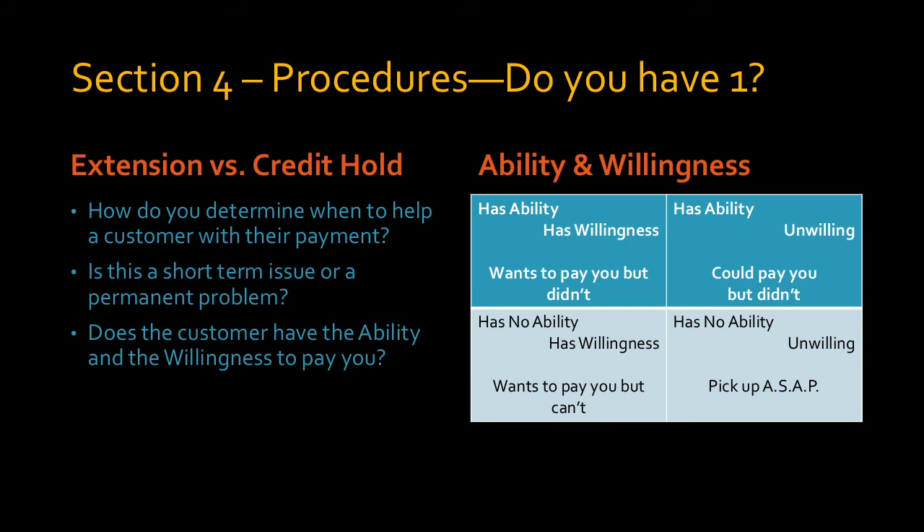A lot of times we want to save that customer — but if they can't pay you and have no money coming in, we feel like extending them for a few more weeks hoping they'll eventually have money. If you've been in the business long enough, you know that usually doesn't work out. Pick the product up, hold it in your store, save them as much self-respect as you can. Tell them: 'When you're ready, I'm going to hold this for you.' Forty-five days later, if you haven't heard from them, call them. Maybe keep it on the books in your store — set it in the back room with a tag on it. You don't want to lose them.